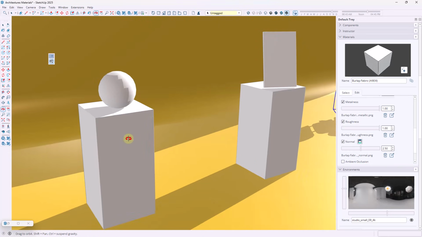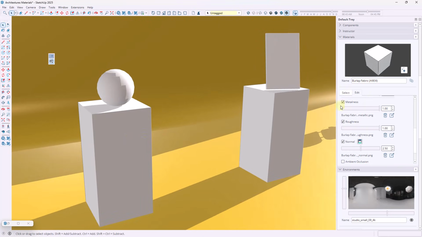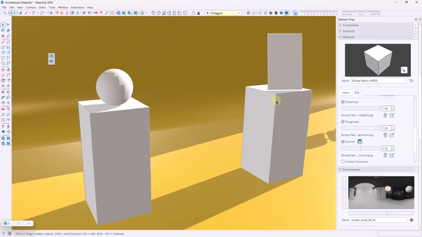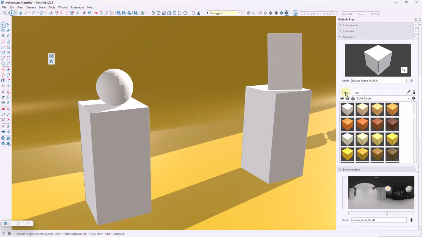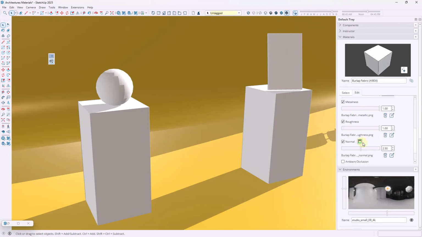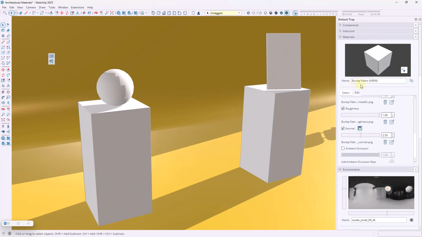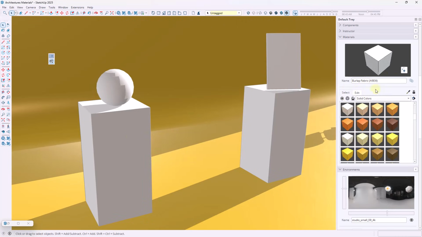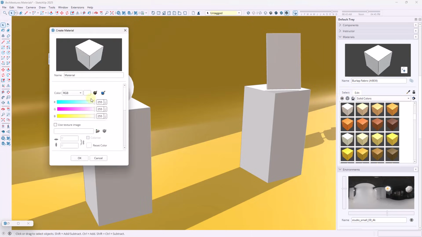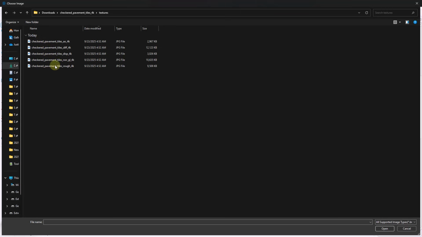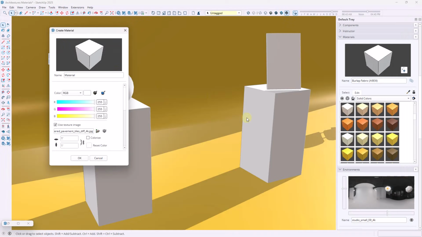Okay, so one of the things that's kind of frustrating about bringing in new materials inside of the SketchUp render engine is in order to import those materials, you have to import all of these different maps. Remember that without the metalness, roughness, normal, and ambient occlusion, the materials aren't going to look that good. But the problem is if you download these from somewhere like Polyhaven, you have to create a new material. You have to load in the texture maps one at a time.